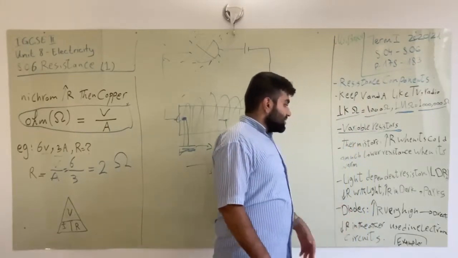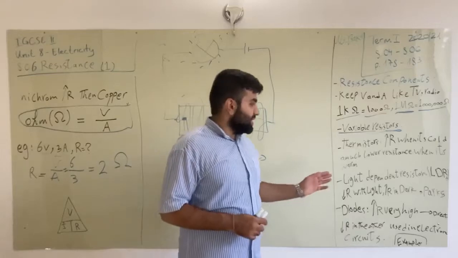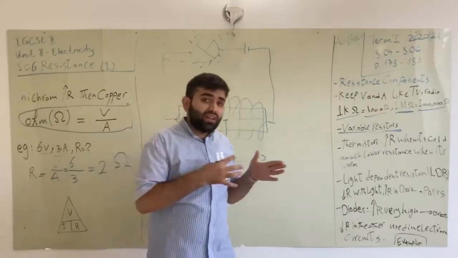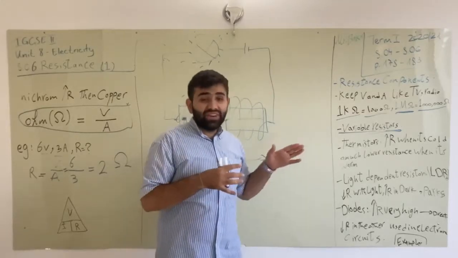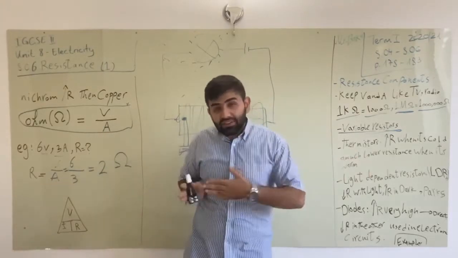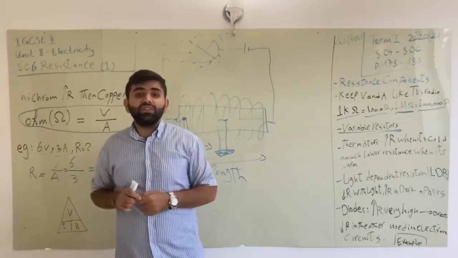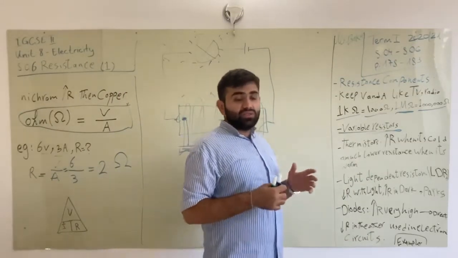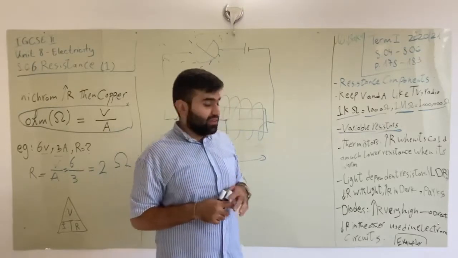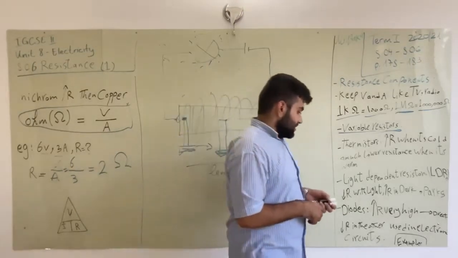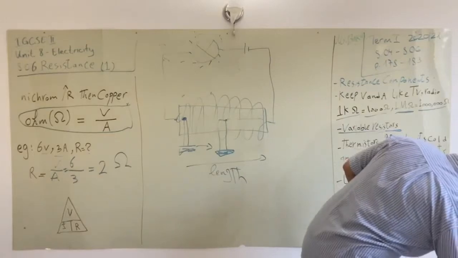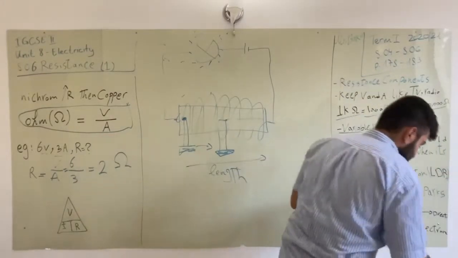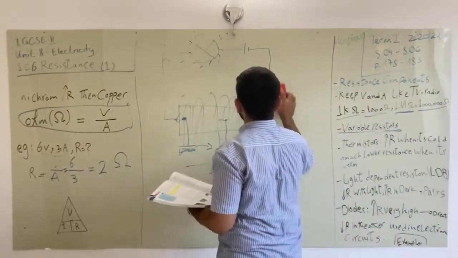We're moving to the diodes. The diodes depend on the direction of the current. So in one direction they have very, very high resistance, and in the other direction they have very low resistance. And usually they are used in electronic circuits most of all. How can we see them? You can see the examples. So let me draw it for you to be sure.